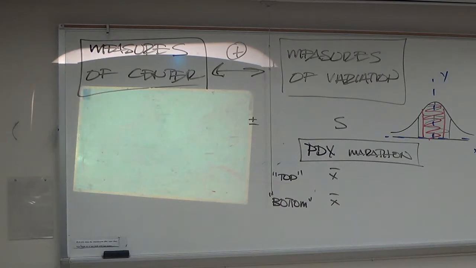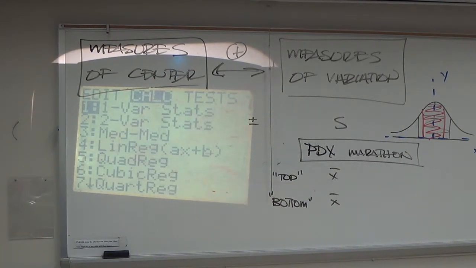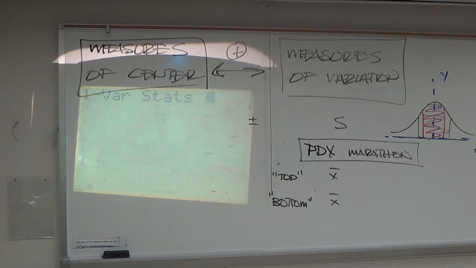So what you have to do is tell the TI how to deal with frequencies in one. It's pretty simple, pretty straightforward. You ready? Here's all it is. Go to Calc. Go to one bar stats. But just don't press enter right now. Tell it L1, so second one, comma, which is right above the 7 button. And guess what comes second? L2.